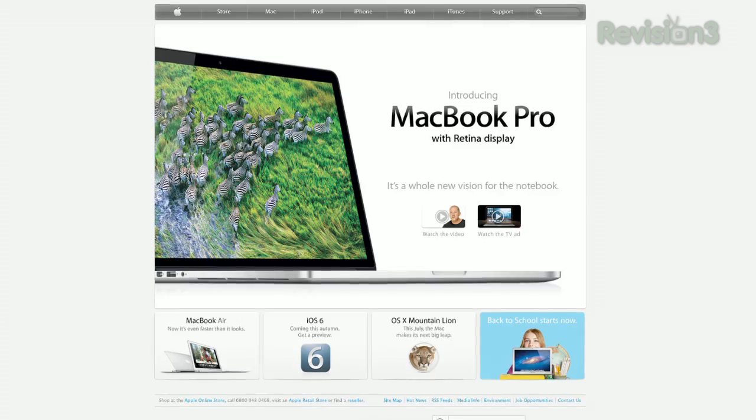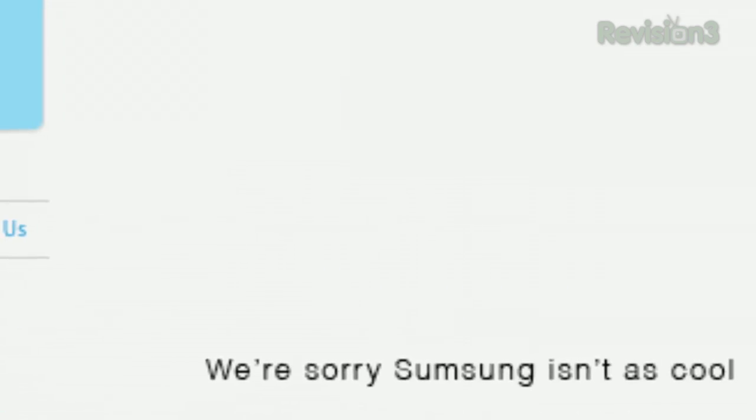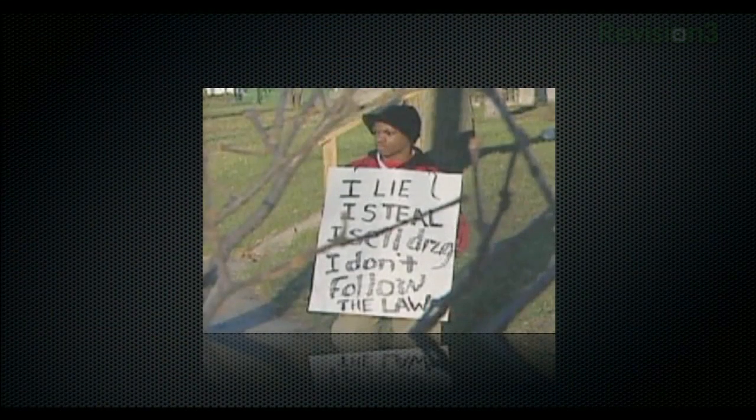It is. Apple will be required to post a notice in newspapers, magazines, and on its UK website, which states what we just said: the Samsung Galaxy Tab does not copy Apple's iPad design, and it's got to keep this on its homepage for 6 months. Yep, so get over yourself, Apple. This reminds me of parenting, where parents force their kids to stand out in the street with a sign saying, I did something stupid. It's good parenting. It works. Worked for me when I was younger.